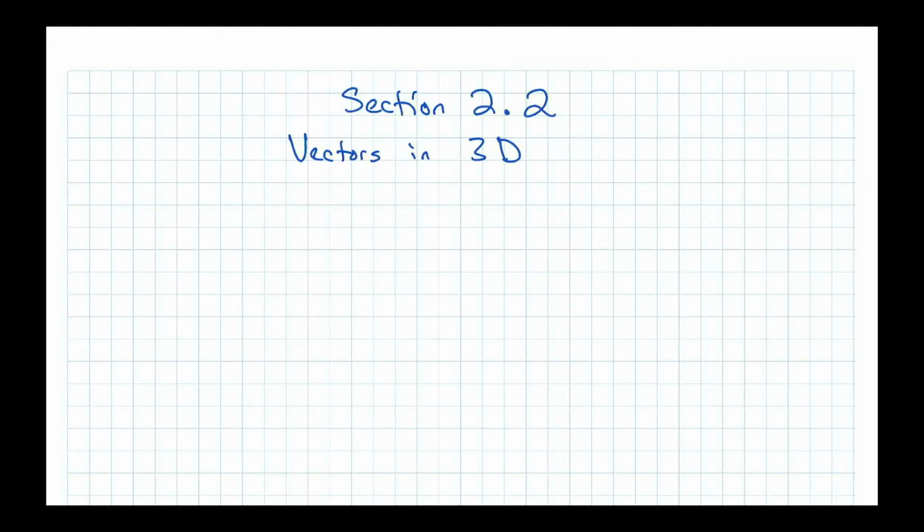Hello, everybody. Today we're looking at section 2.2 in the book, which is vectors in 3D. One thing I want to mention before we get started is that this name for the section is actually not a very good name at all, because we don't talk about vectors very much. We do a little bit, but not that much. The main topic is just 3D space and how we deal with it, not specifically vectors. All right, with that said, let's get started.